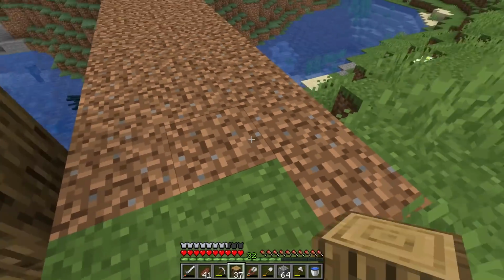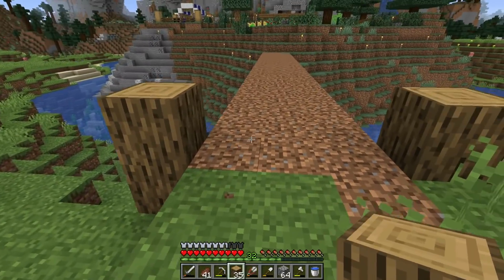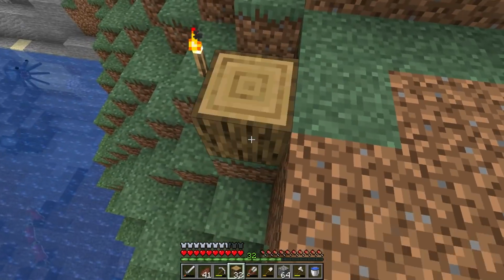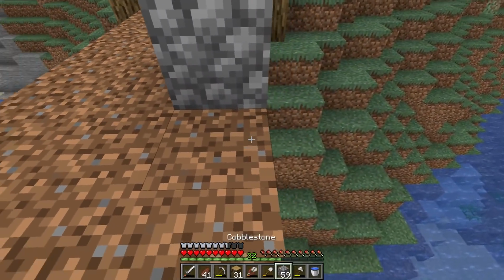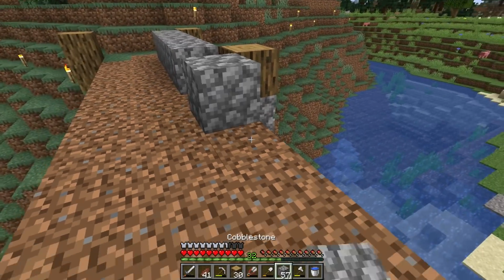So we need to start the bridge somewhere, and that spot will be right here. I think we'll do oak beams and then some spruce planks on the build. Now, usually I like to separate my beams by 3 blocks, but we have a very large build here, so I think we'll go 5 blocks apart in between each beam. That way we can get some interesting arches going on down below the bridge.